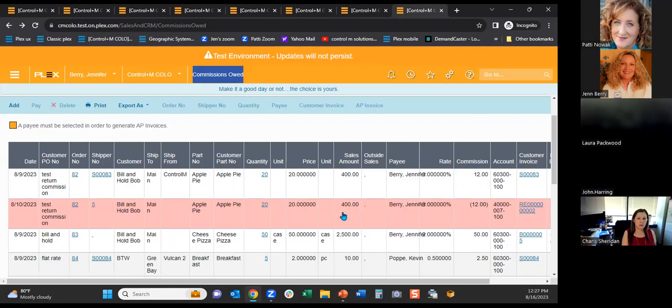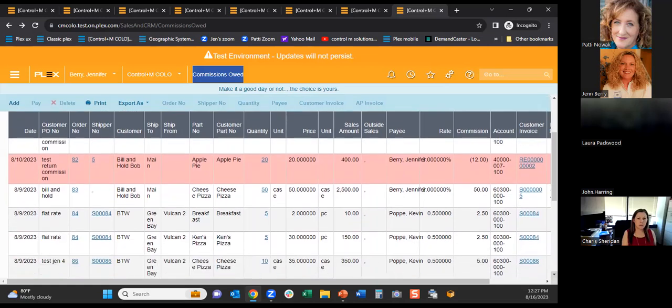But we came in and the customer returned the product. So when a customer return is created in Plex, it will automatically create the negative commission record for that return. So this negative commission record can be placed against future payables to the commissioned user. And the only way that the negative commission will be applied or calculated is if you have that setting called returns use.